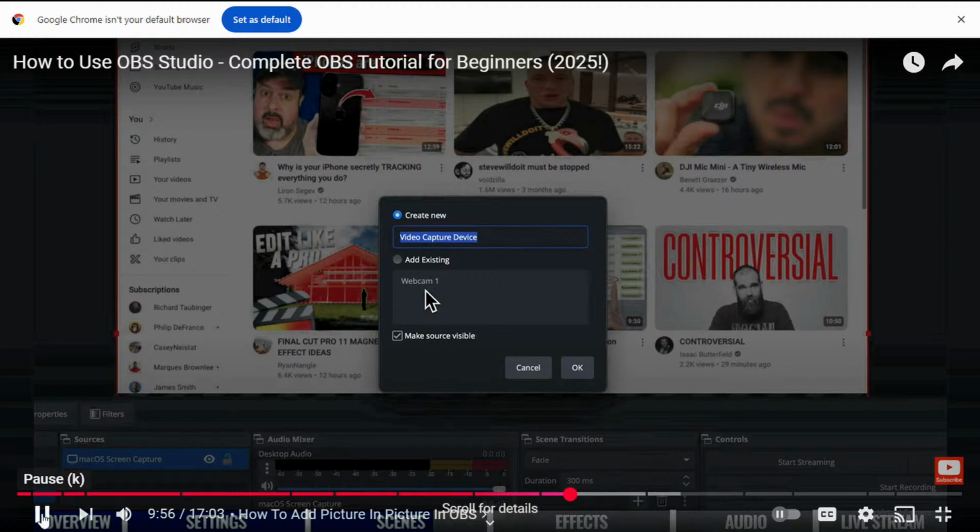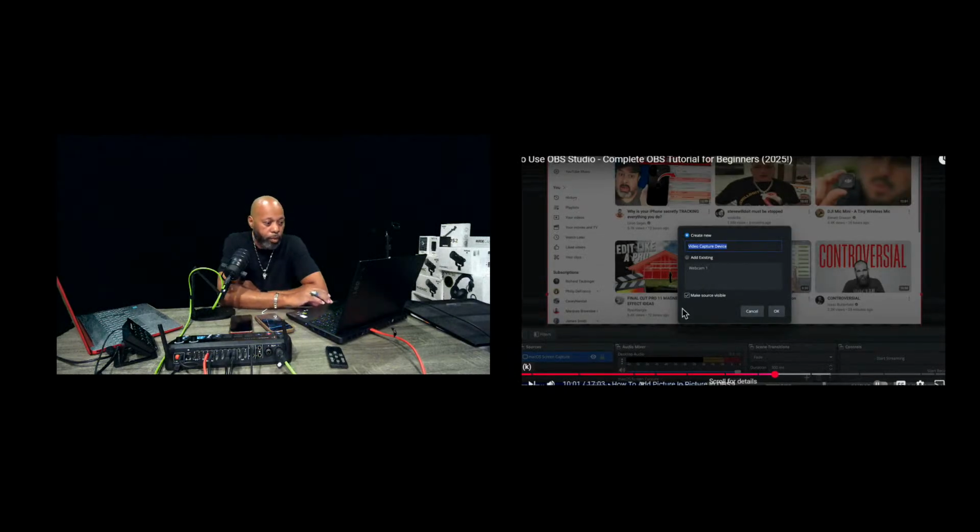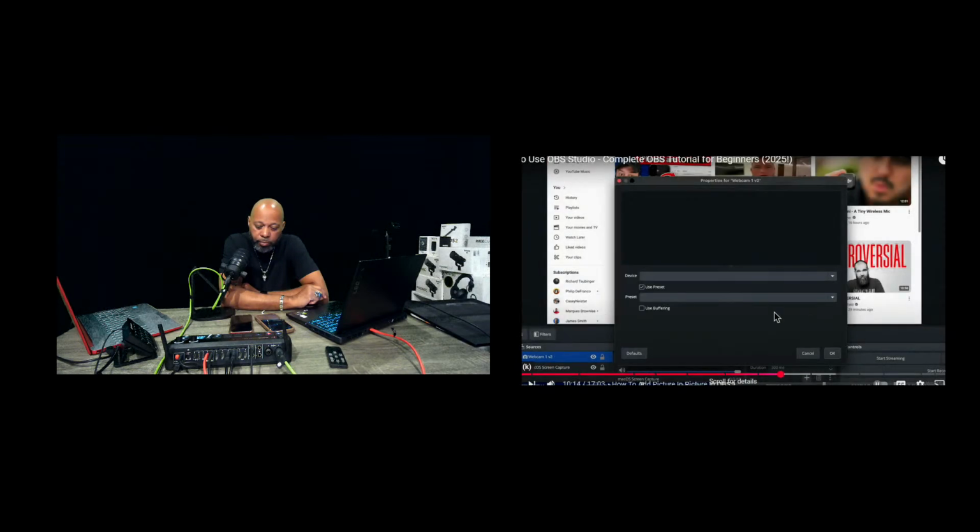If we just brought in this one here that we've already created and then we made changes to it in our other scene, then that would apply to here too. If we want to create our own settings in this specific scene, then I would bring it in as a new camera. So we could call it here webcam 1 because it's still camera 1, but maybe we go V2 in this case. So I'm going to choose OK.